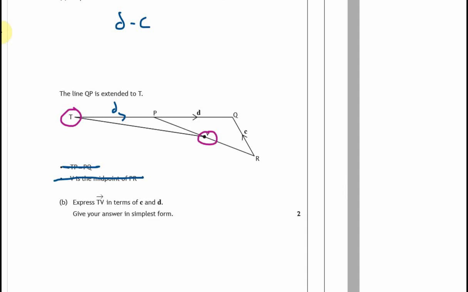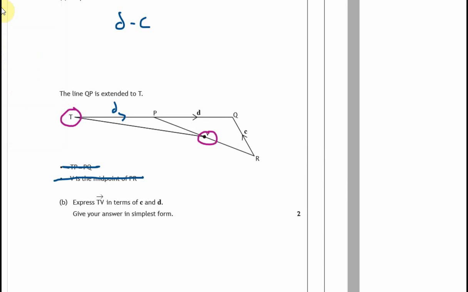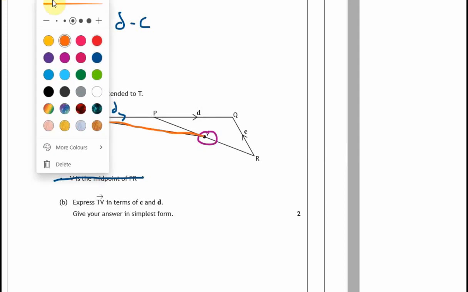Okay, well let's have a think. Let's try and draw it through. I'll get the highlighter out. Oh no, the highlighter's too big. I'll use the orange pen. So basically, we're trying to find this vector here. Okay, but we don't know this vector. So what vectors do we know? Let's think. I'll go for pink this time.